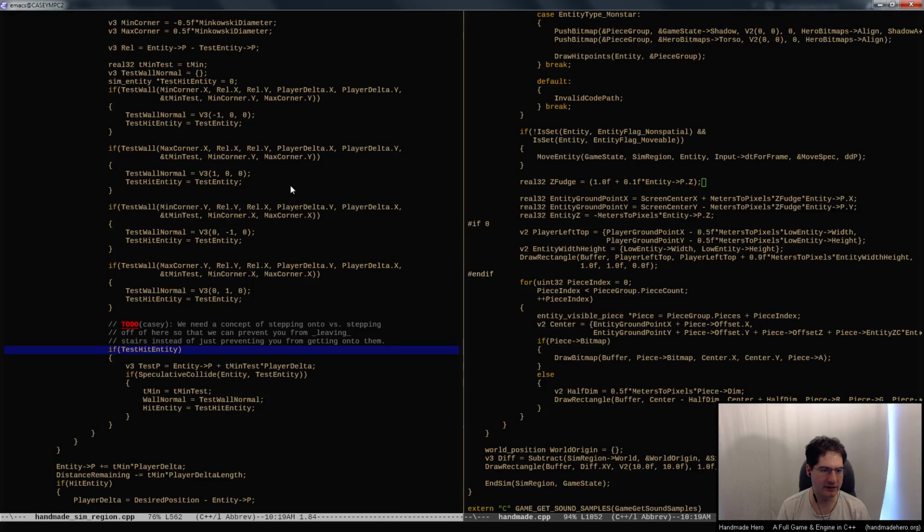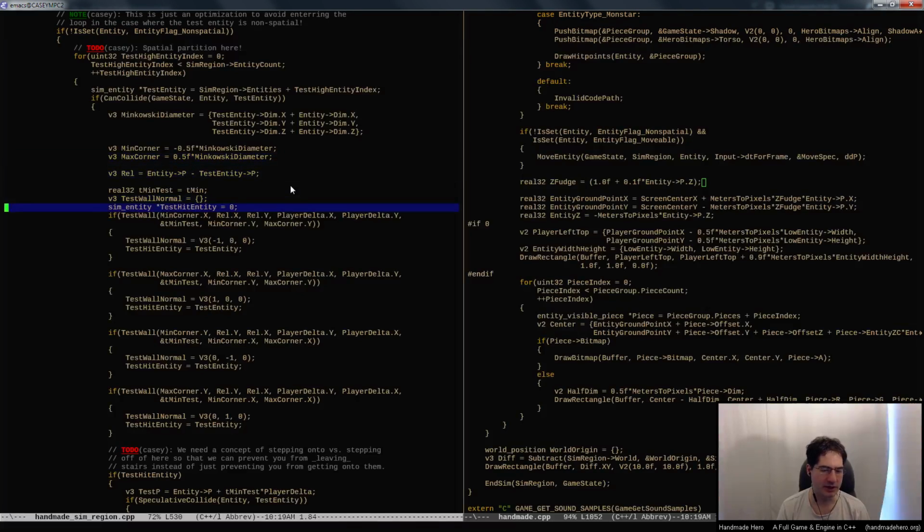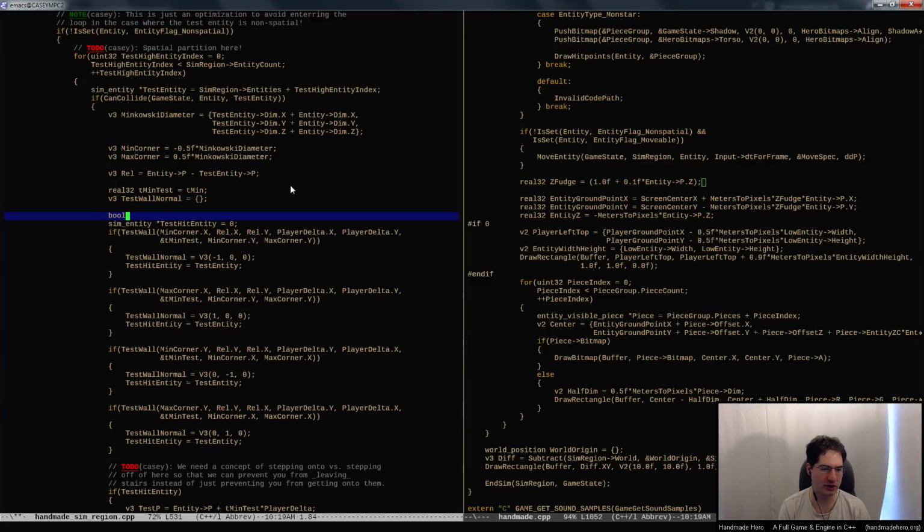The only reason that we have it being set to test hit entity is because there's another thing called hit entity, which, here's one way you could think of it, this could just be a bool. This is just a bool as to whether or not we hit. So for example, we could just make this hit this entity, right? That kind of thing.